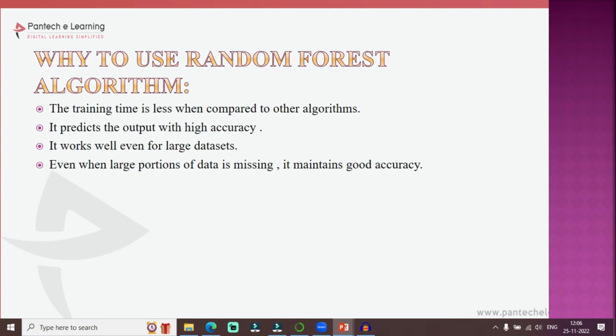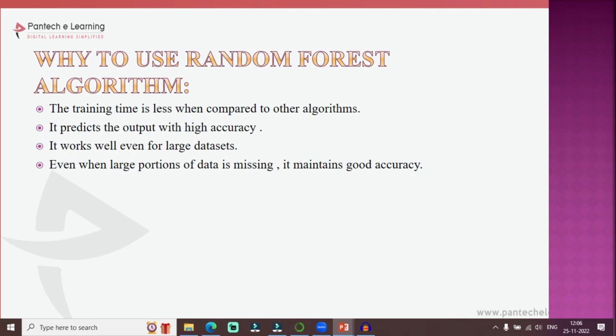So why do you have to go for this random forest algorithm? Firstly, I gave a brief introduction to the random forest algorithm. I discussed some assumptions of random forest. Next I am going to discuss what the major reasons are why I have to go for this random forest algorithm. Whenever I go for any kind of machine learning model, first you should understand what you mean by this random forest algorithm. I have made some assumptions; whenever I use any kind of machine learning model, it is based on some assumptions.